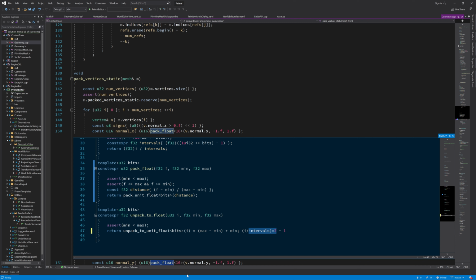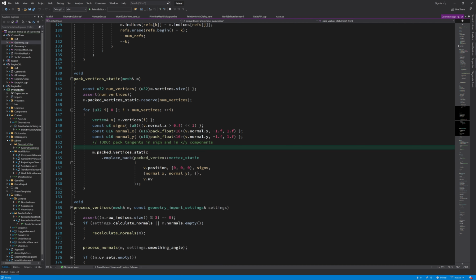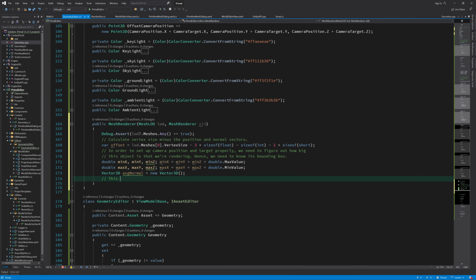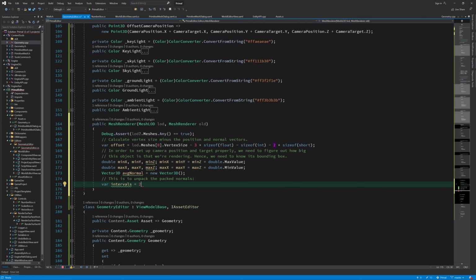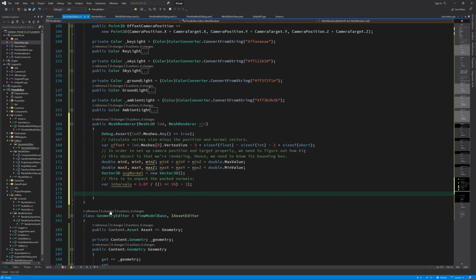And that's what I'm going to do now. Now we are ready to go through all our meshes and unpack the data.